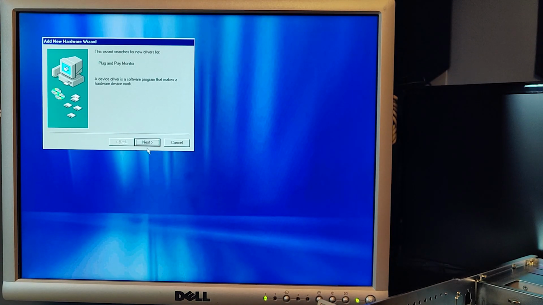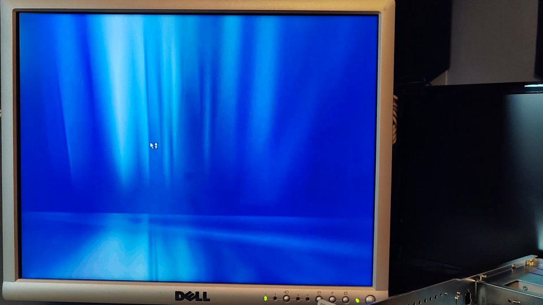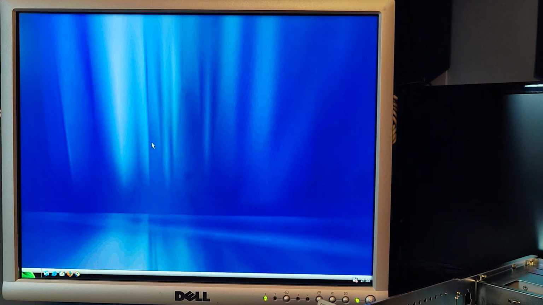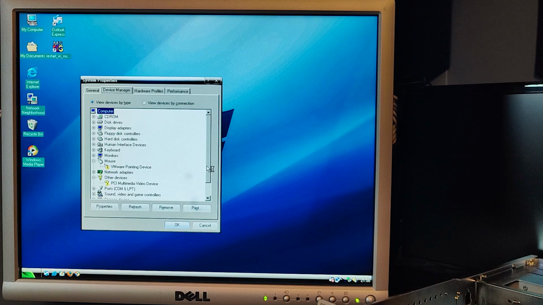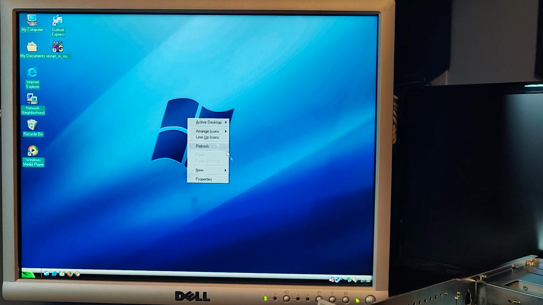Looks like the graphics card driver is working. At least we have all colors here and a better resolution. It just confirms what I already know about this Windows unattended boot CD. It has most drivers, and very up-to-date, probably the most up-to-date drivers available. Let's check. Yeah, only the Voodoo 2 card needs drivers, so we'll do that.